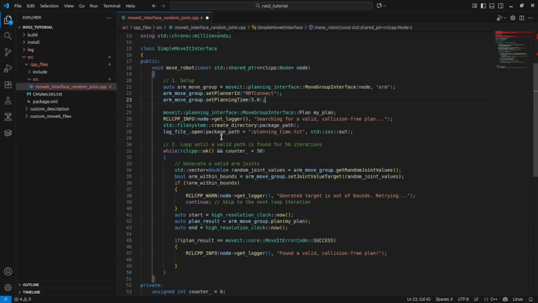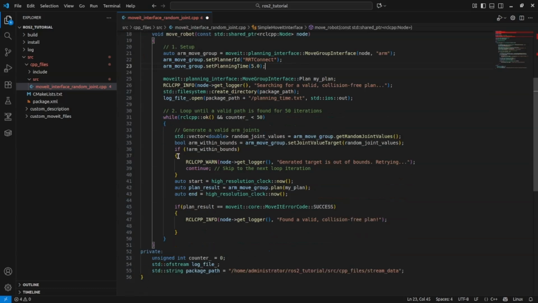Then we create a directory, then we open a file. After opening the file, we go inside a loop until we find a valid path. If it is not found, we iterate until it reaches 50 iterations. Once it reaches 50 iterations, it comes out of the loop, prints the final results and shuts down the planning interface, right?